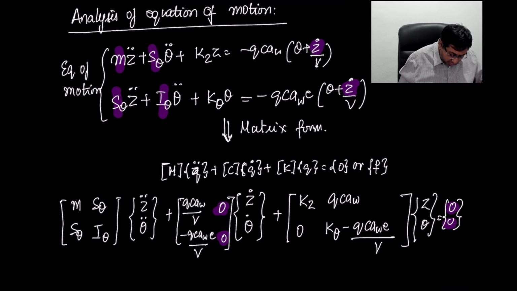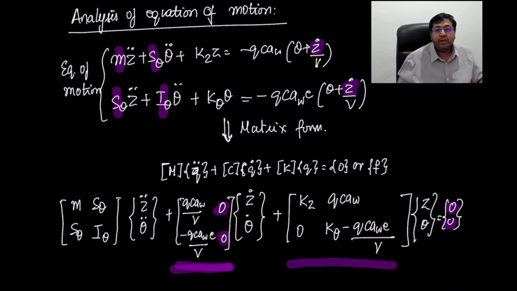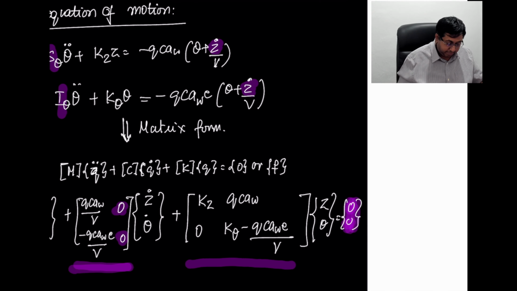One thing that you want to see is that our damping matrix is not a symmetric matrix, and we'll try to understand the implications of all of these things as we go on. Same thing with our stiffness matrix, it is no longer a symmetric matrix. We'll try to understand what this means as we go into the next step. One thing we want to highlight here is that the right hand side is 0, which means that we can easily solve this problem like a free vibration problem, and try to understand what would happen if certain things go to 0, or how things change with a particular aspect of it.